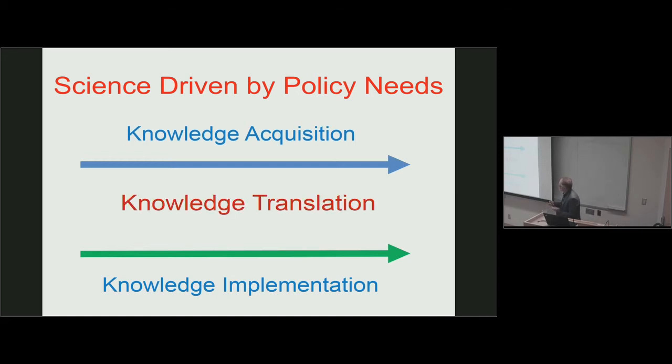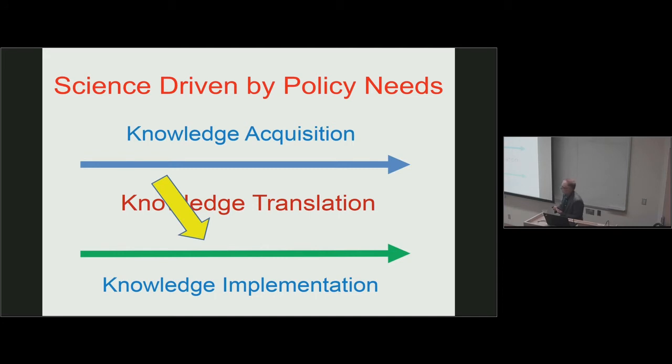And the normal thing in the knowledge translation phase is that information from the basic science goes into the policy analyses. Now, both Mike and I have experienced this a number of times where regulatory agencies will call us up and say, we really like this paper and we want to use it as a main knowledge point in policy development, but the way you've reported things in the paper isn't quite what we want, right? And how about if we changed it like this, and we did this with it, and we did that with it? And I think Mike and I would both say, well, no, I don't think that really makes sense. Why don't you just fund us to collect the information that you want and you need in your policy development?